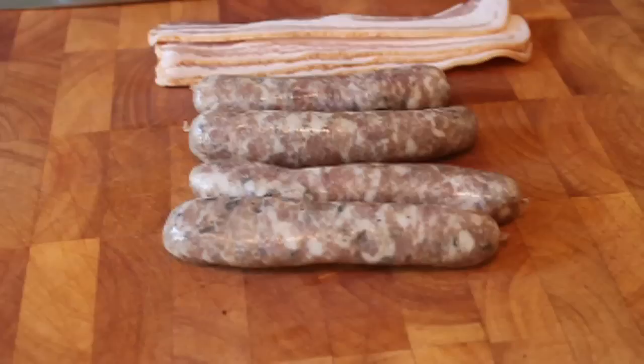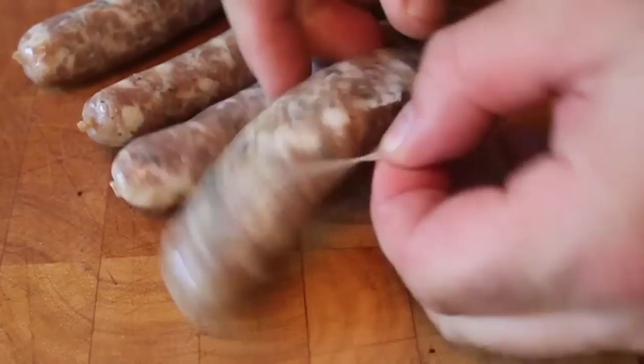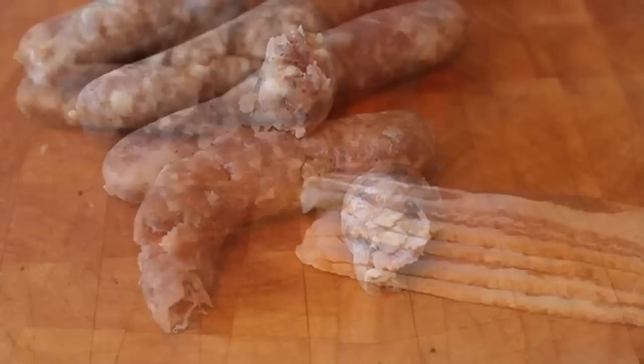Anyway, there's lots of variations, and this is my favorite. So here we go. I'm going to take some fresh breakfast sausage links. I got four of those. And some strips of regular smoked bacon. All right, so we're going to take the casing off the sausage, and we're simply going to slice the bacon in like half-inch pieces.